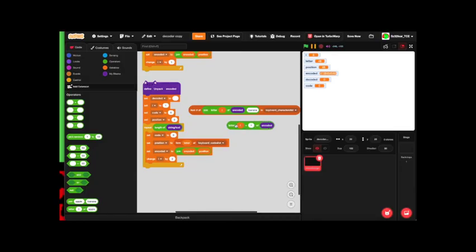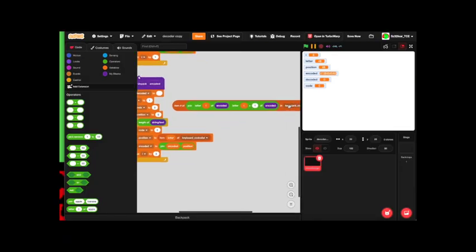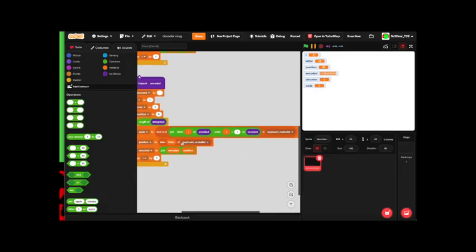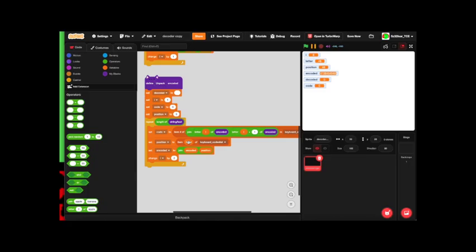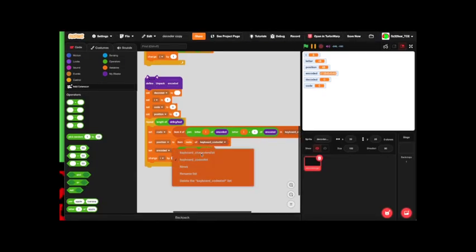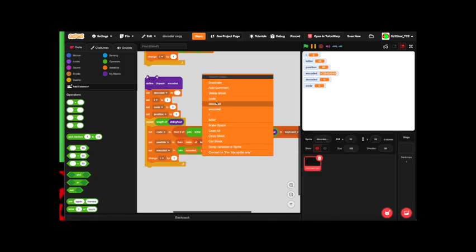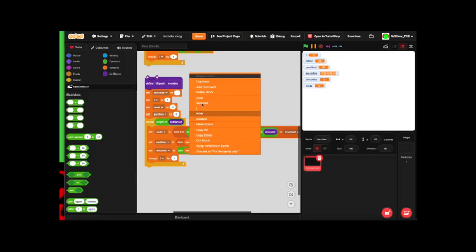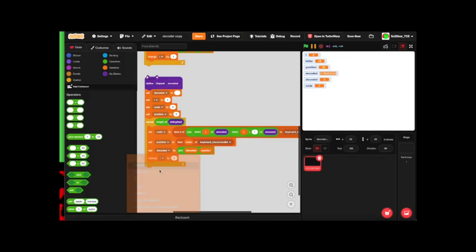This will add the second index to it, and then finally we just change this to code. Now we change back position to item code of keyboard's character list. And then we join this with the position. And then we change this to decoded.